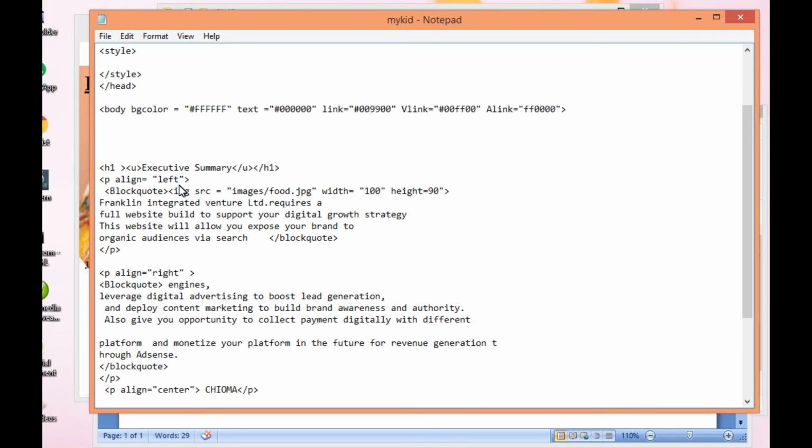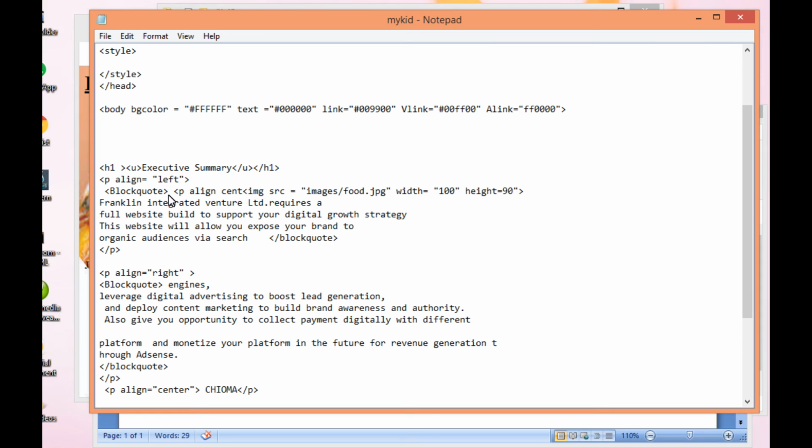We can easily say let this image be aligned to, we say P here, we say P here should align our image. We should align our image to a certain point, either right or center. We can say let it be in center.